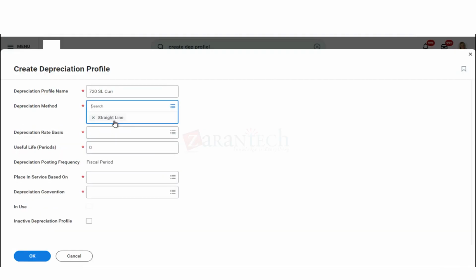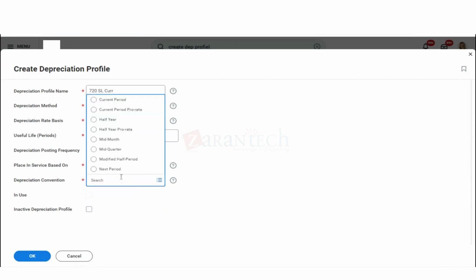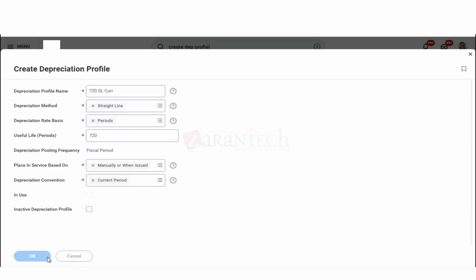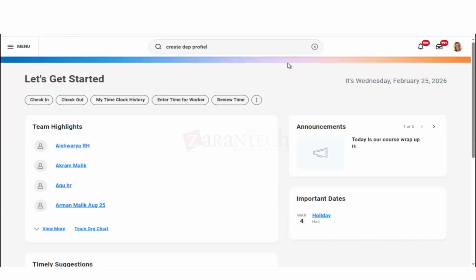Straight line. So this is how we create a depreciation profile.